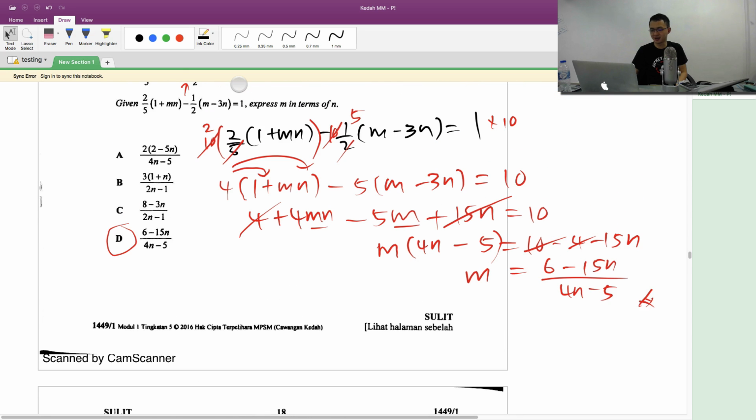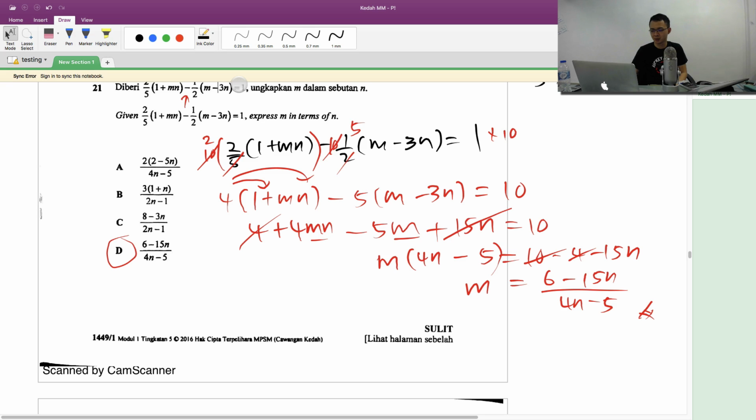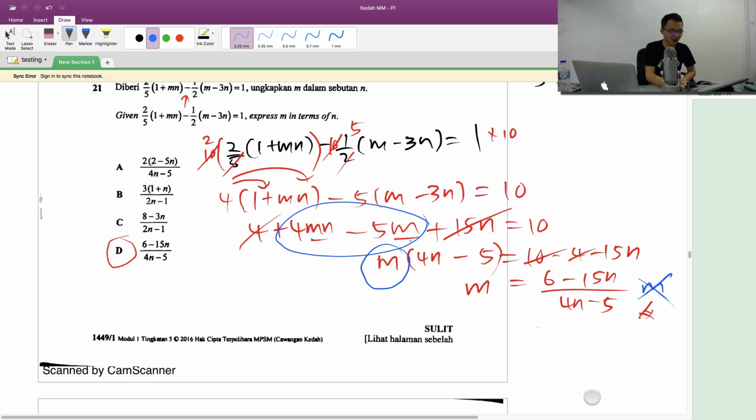Why should I factorize it? If you didn't factorize this one, you have 2m here. But then you want to make m the subject only. If you don't factorize this one, no matter how you solve it, you couldn't make m the subject, because the other side sure has another m. So you have to factorize out m. As long as the question asks you to make m the subject and you have more than one m, you have to factorize out all the m to make it become one m only, then only you can solve the rest.